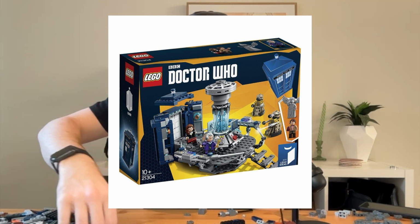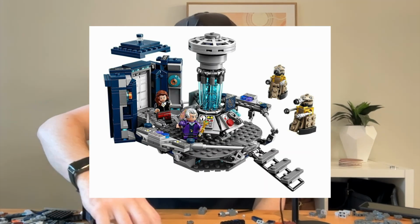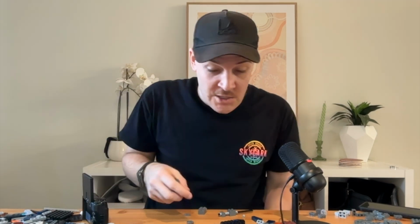So yeah, I'm not happy with how it's packaged, I'm not going to lie, but like I said, I love Lego. I love Doctor Who Lego, and there was the Doctor Who Lego set that came out a few years ago, that I do have, and I love. It's so cool, and I just feel like Doctor Who can do so much with Lego. Okay, I actually need to start building now.